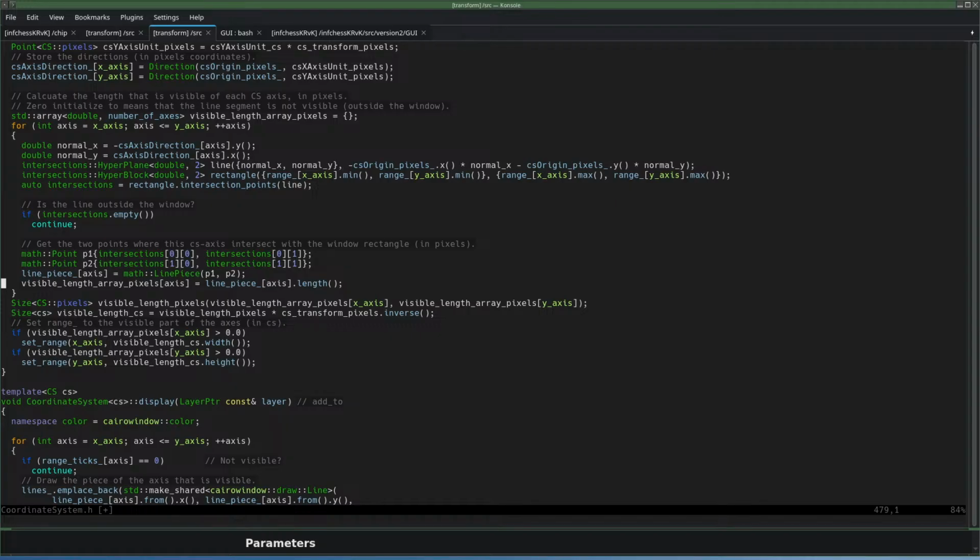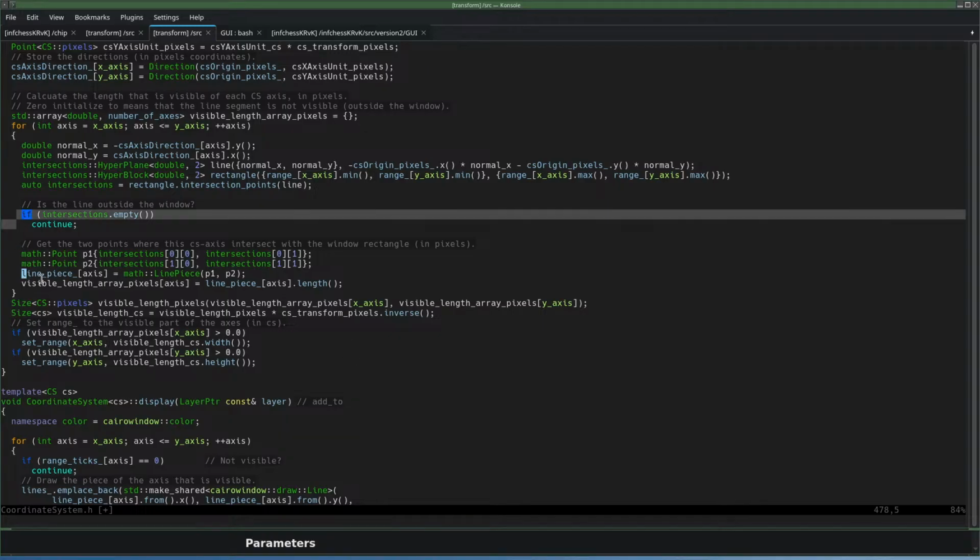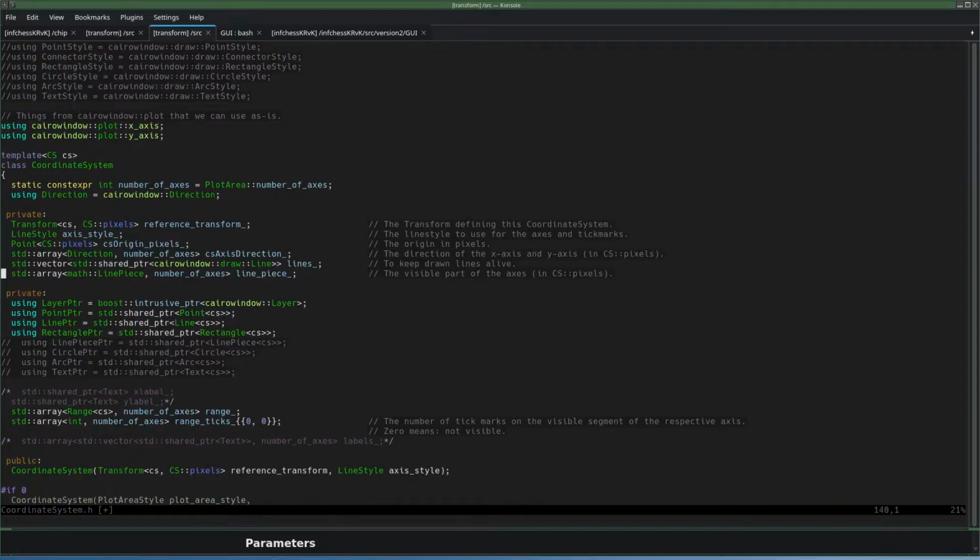Which then means that actually the line piece is the one that detects if we skipped it or not. And that is a default constructed line piece, which we figured out in the beginning of the stream is uninitialized.